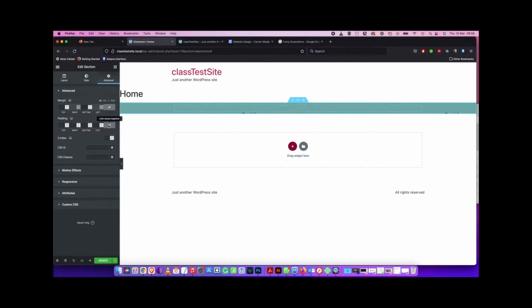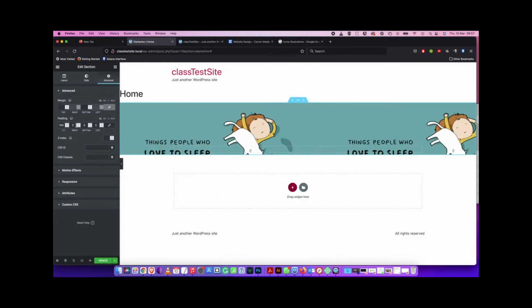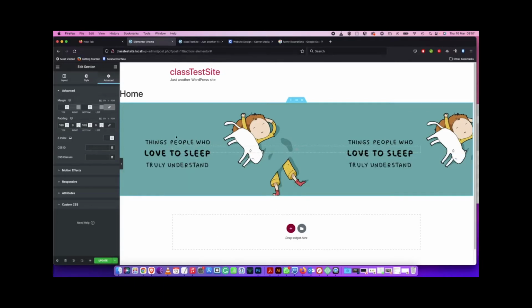Normally it is linked, so when I make one change, it changes the top, right, bottom, and left. So I'm just going to unlink that so that I'm only making changes to the top and the bottom. The idea is to expand that open so that you can see the background image for the banner. So top I'm going to increase to 180, and bottom I'm going to increase to 180.